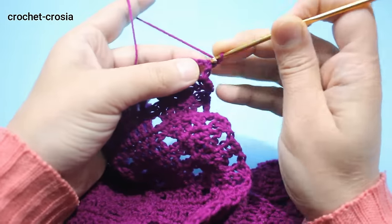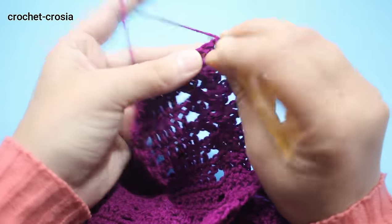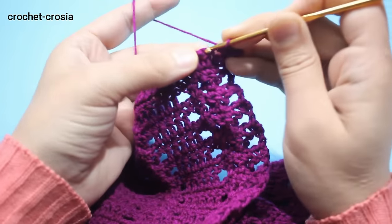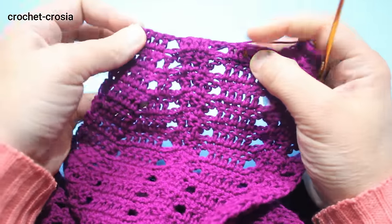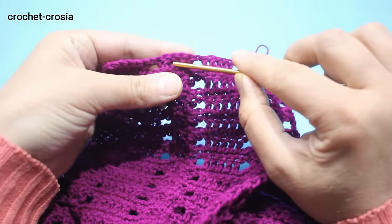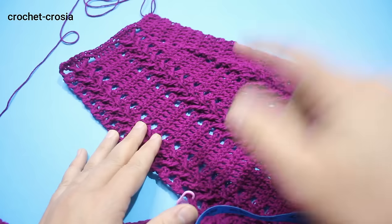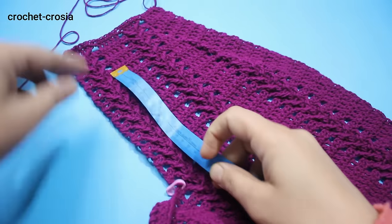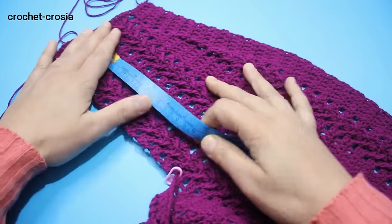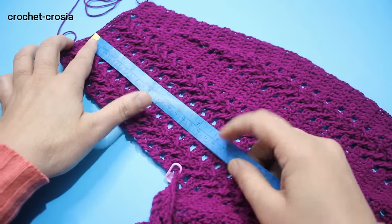Round 24, chain 1, single crochet into same stitch, chain 1, single crochet, next 5 stitches. Don't decrease any stitch, 5 single crochet, chain 1, 5 single crochet, then chain 1, 5 single crochet this side, chain 1 and 5 single crochet to complete round 24. I completed the front and shoulder. 24 rounds complete, 8 inches.